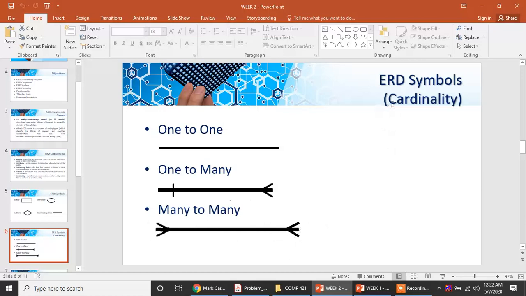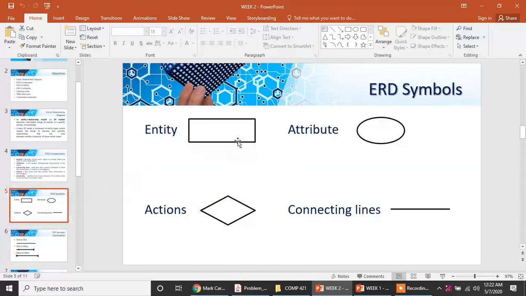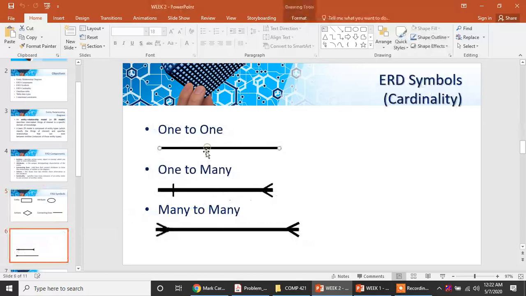So that is what you call cardinality. Cardinality is used to reference the data using these cardinality types in the ERD symbols. So that's what cardinality is all about in your ERD. When you use the symbols and want to connect to another entity, you use either one-to-one, one-to-many, or many-to-many, depending on the entities that you are going to relate.